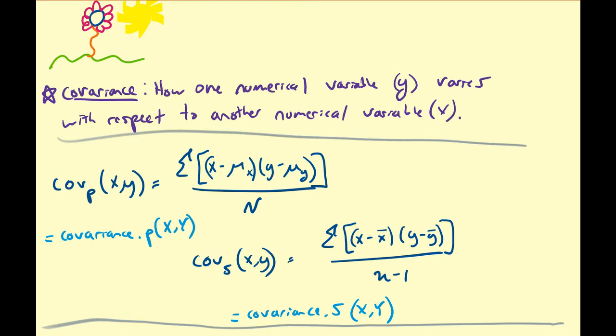And as usual, we're going to have a population and a sample version, so our population is going to be equal to the sum of the product of the differences between the variables and their corresponding means, divided by either the population size or the sample size minus 1, depending on whether it is a sample or a population. And you can easily do this in Excel via the relationships covariance.p of X and Y and covariance.s of X and Y. Here X and Y are separate columns, collecting our X and Y values.